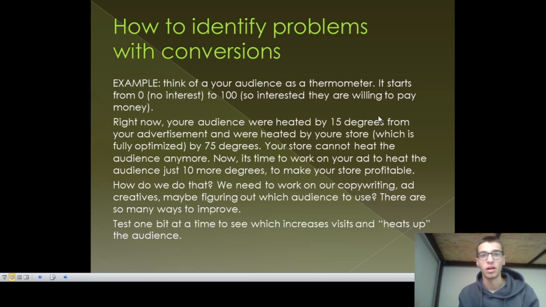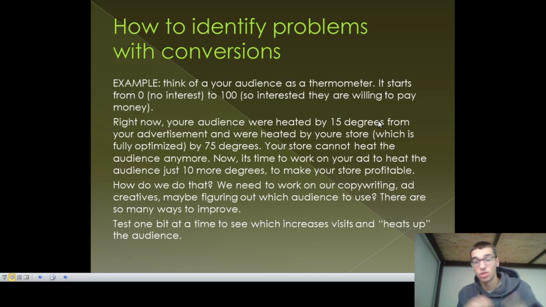I'm not going to sell it to 18-year-olds. I might be selling it to people like 25, 30. Okay, so 25 and 30 are more likely to buy it. They're more heated and more interested in it than people that are, again, 18. Let's use the same analogy. People who are 18 start at zero interest, 0 degrees. But people of the ages of, let's say, 25, 30, 40 might be a bit more intrigued about it, and they are already starting at around 10 or 15 degrees. So they're already interested in it. Now it's your job, using your store and your advertising, to push them past that limit.